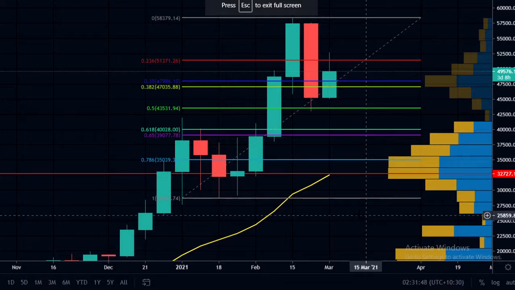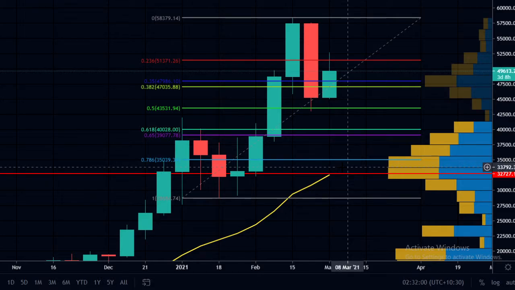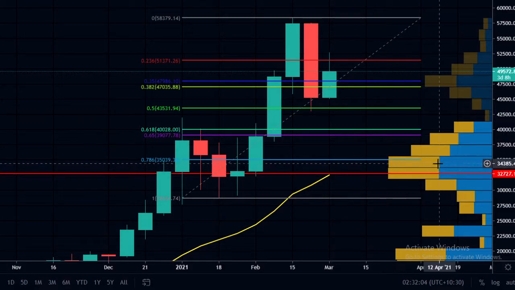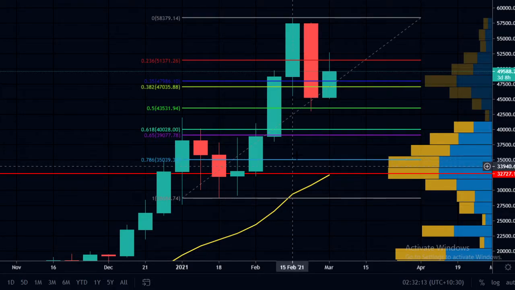And quickly, just looking at the weekly chart, you can see the 21-week exponential moving average down at the 32.5 level. The next week will be opening in just a few days, and by then this average should be moved up to close to 34,000, and will also be in this area of the volume profile that has the most support, and also the 786 level on this fib retracement.